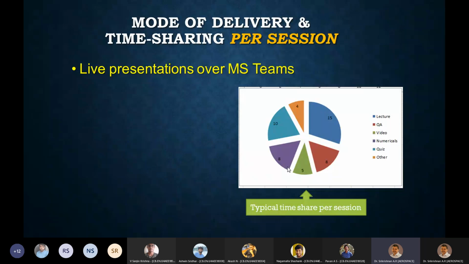Any suggestions? Because online mode is actually new to all of us. It's just over a year now that we are using this. And from the student perspective, I have absolutely no idea how miserable it will be for you. I've heard some feedback, but if there is anything you feel you can suggest to reduce that misery, you're most welcome to suggest that. If it is practical and viable, I will be happy to implement it.